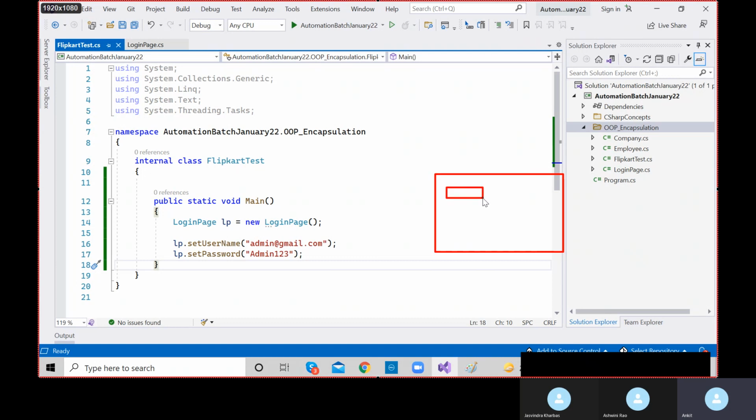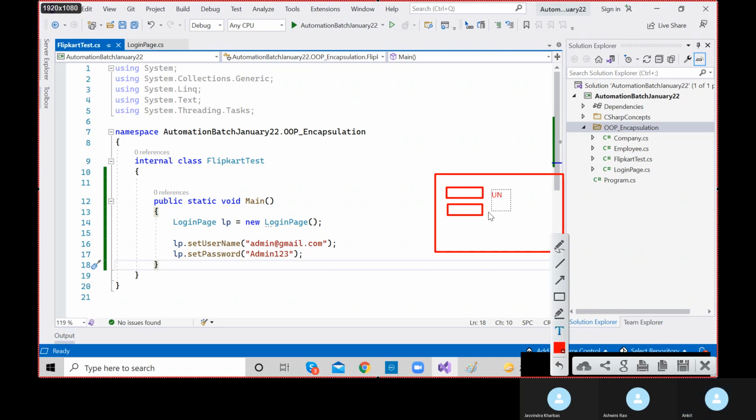We have different fields, username and password. Let us say this is my username, and the one below is my password field. We simply enter the username and the password, and internally they come to the login page. This Flipkart application has a login page that is inbuilt; we cannot see that page.